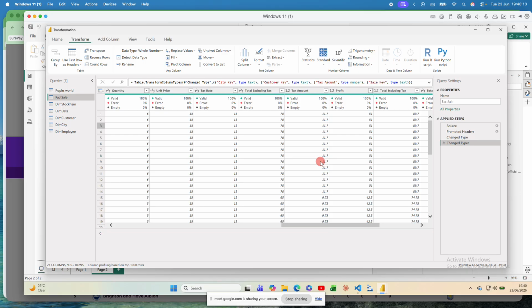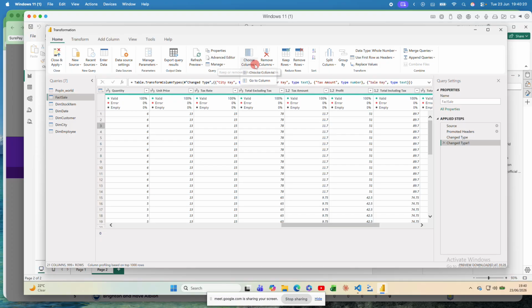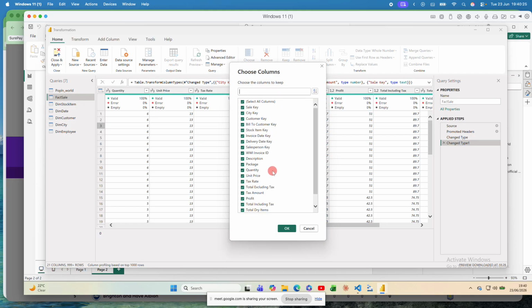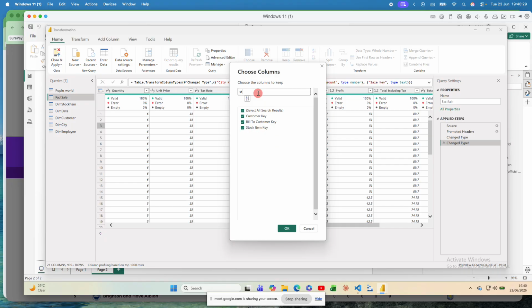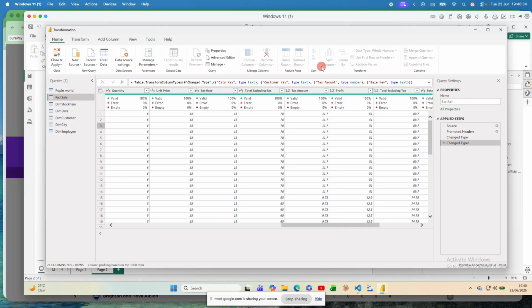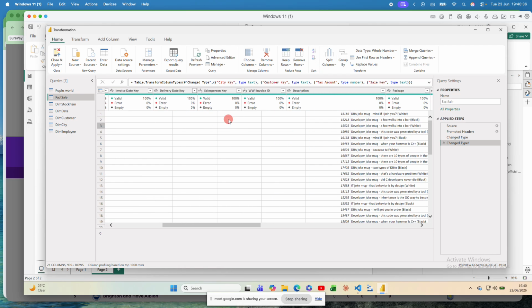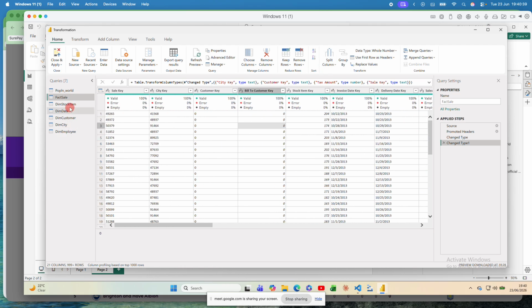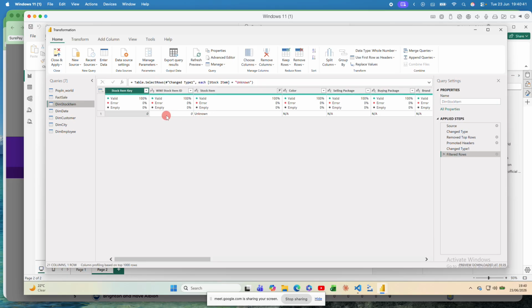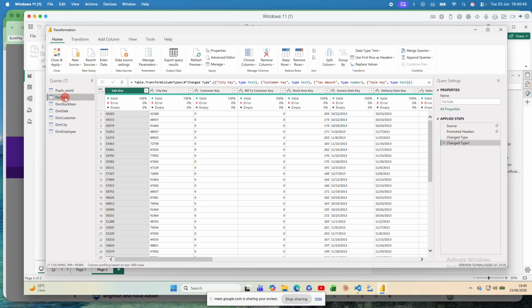When you're scrolling like this, sometimes your eyes get tired. Don't hustle. Come back, come on home always and click on choose columns. It gives you a list of all the columns like this. You get? Then you can even search from here. I'm looking for stock. The only thing that is there is stock item. If I know that there is stock item, am I having an item that has a key of 0? Because we need to confirm that before we remove that item.